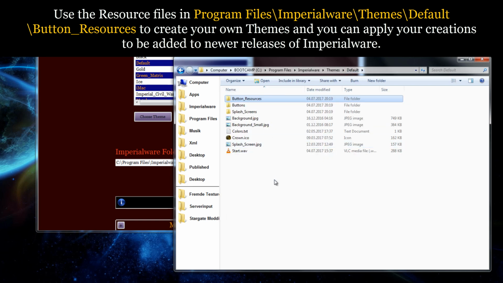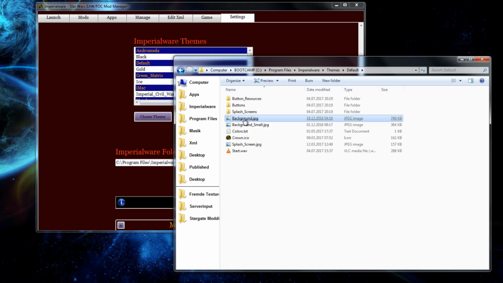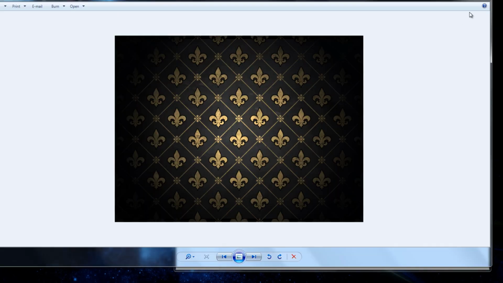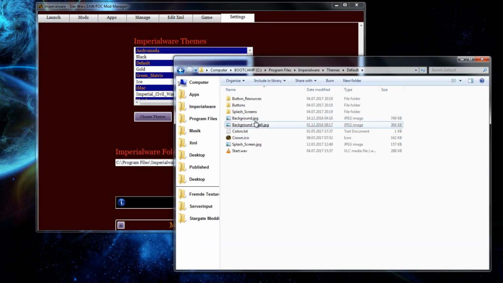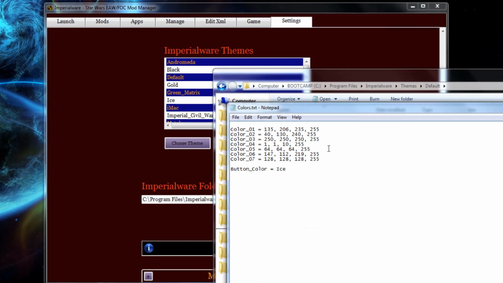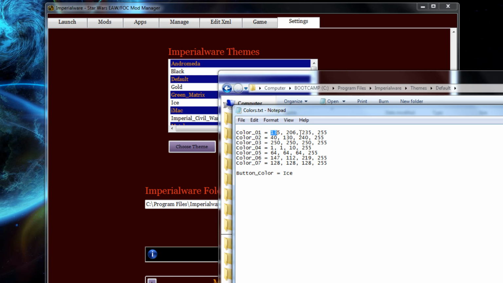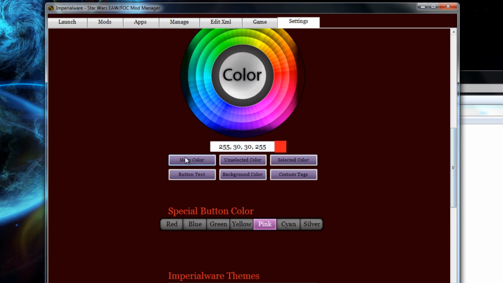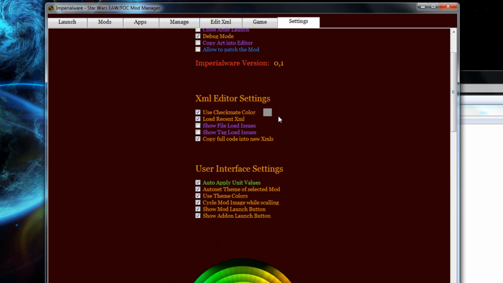Themes contain different things like background image in big, background image in small. They support both JPG and also PNG. The colors text is interesting. This stores all information for the colors in RGB values, from the color 1 to color 7. They can also be influenced above here, one by one. This is 1, 2, 3, 4, 5, 6, and 7 is the color of the checkmark box.